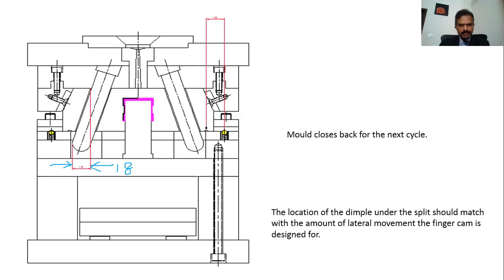So that should match with your positioning of the springy ball here, with the exact location. That means that should be 18 millimeter away. So what happens when the finger moves up? It will push the slide exactly 18 millimeter, and in that 18 millimeter, this ball will find its dimple here to click. Very important.